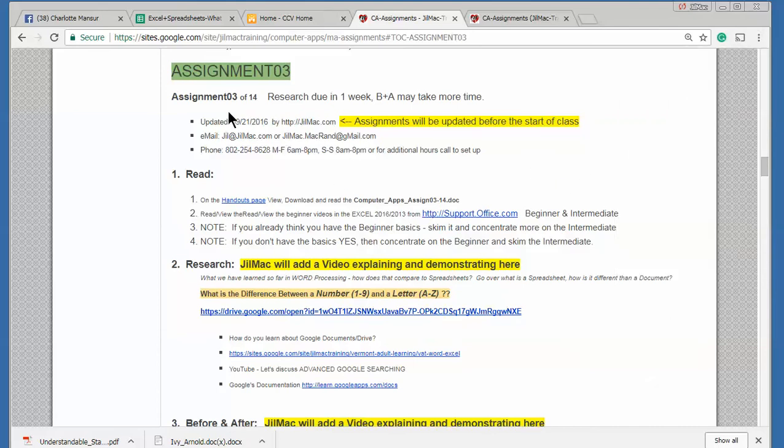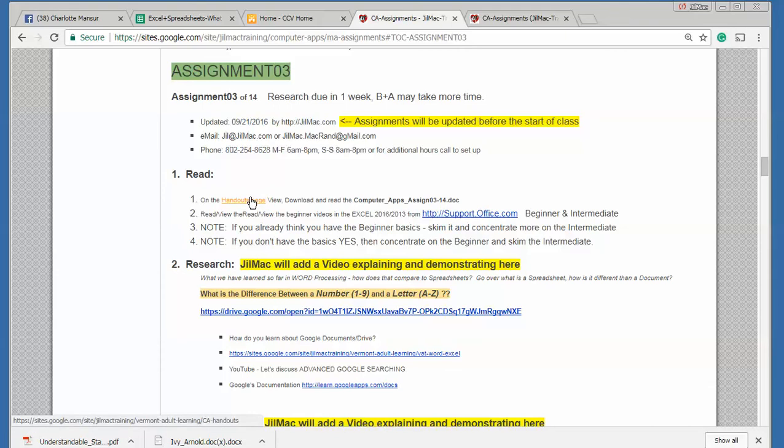So in our assignment 3, we see that we have various links. A link is by default blue and underlined. And when you cursor over it, instead of it being a pointer, your cursor now becomes a finger. So you have a little hand with a finger. I'm going to do that again. When I move off of a link, my pointer or my mouse is an arrow. And as I cursor over a link, that arrow becomes a finger.